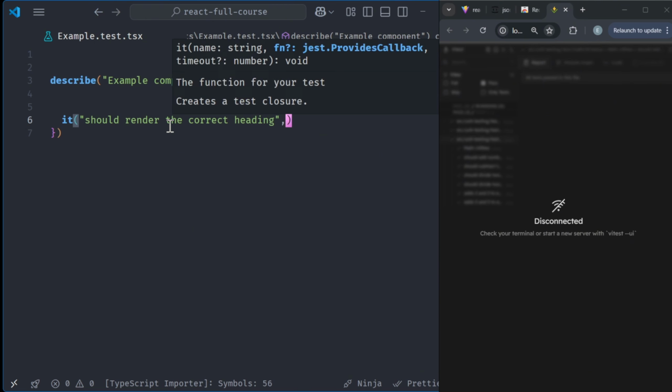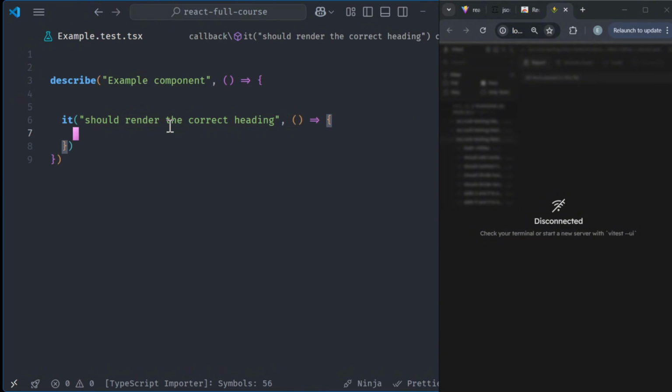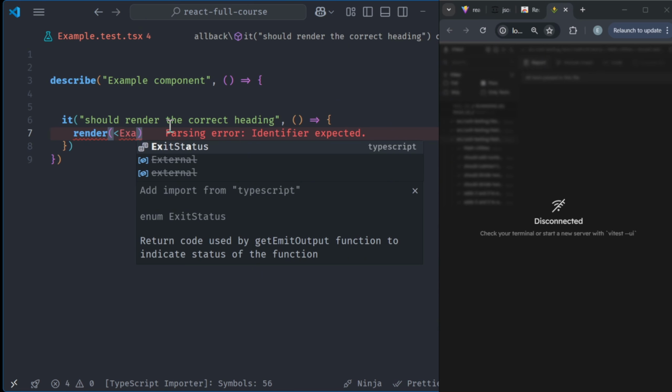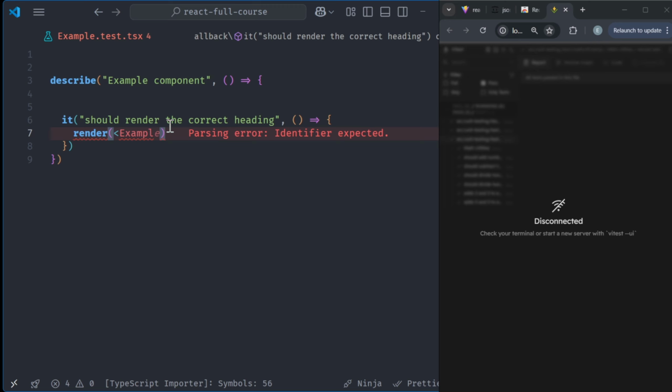So let's return a function. And now we can do render and pass in the Example component. Let me import it here.